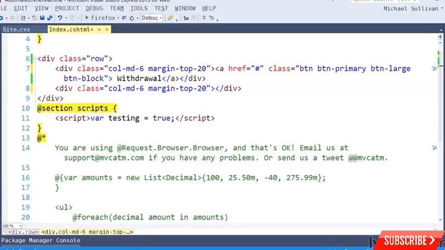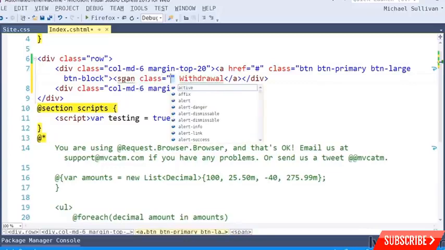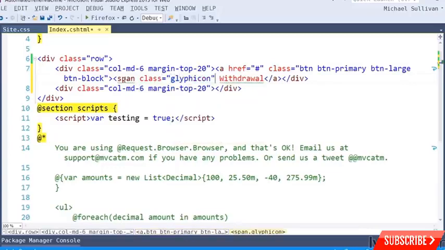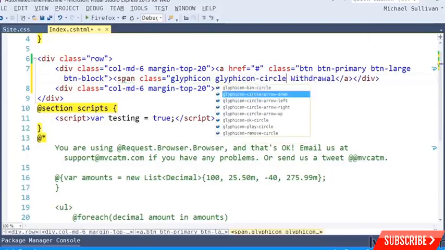But these classes aren't meant for applying to just any element. What we want to do is create an empty span and give it the glyphicon base class, and then the class for whatever glyph we want. And for withdrawal, I'm going to choose glyphicon-circle-arrow-down.